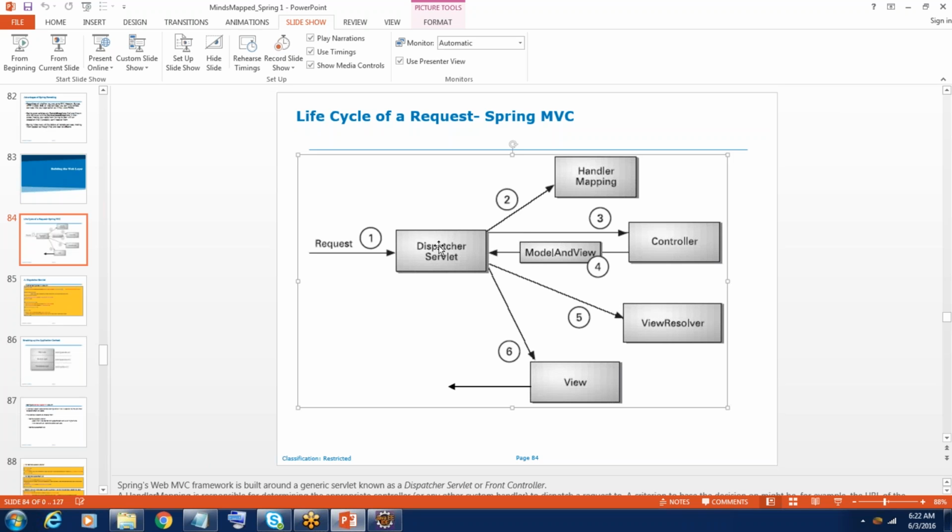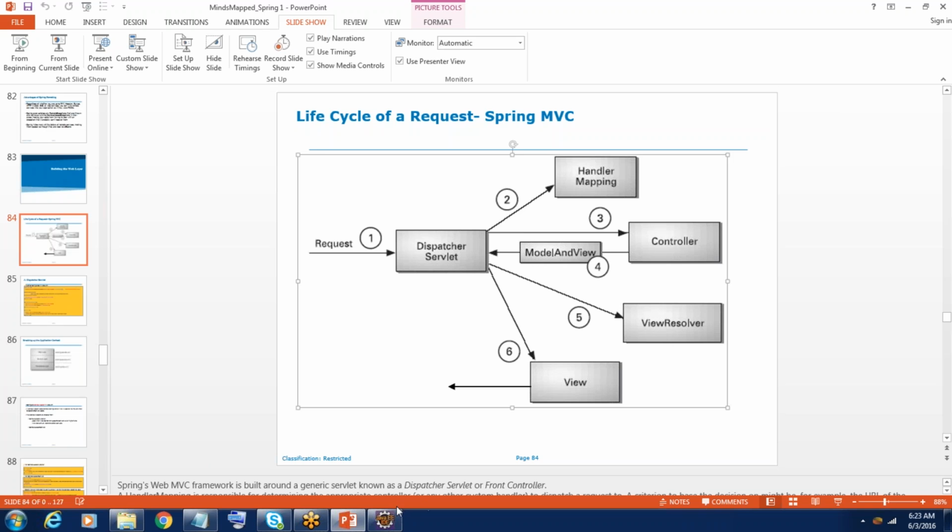So in the front controller pattern, you will have only one controller. No, you're talking about the dispatcher servlet. I'm asking about the controller in number 3. Can we have multiple? Yes, you can have multiple controllers. And then the only thing is the mapping. Can you go to the controller again?